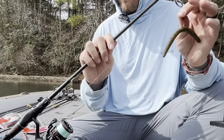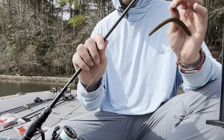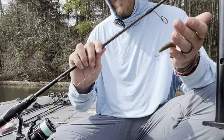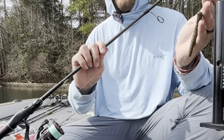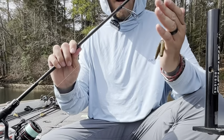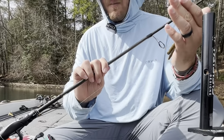Has the perfect amount of tip to be able to skip the bait under boat docks, scoping around docks, poles, anything like that. These fish are going to suspend, get under there when they're pre-spawn, and it's just a great bait to get a lot of bites. I really like the power fishing stuff, but sometimes you have to slow down, and that Neko rig really gets a lot of bites. Once they start to slide up, almost spawning, I'll take the weight out and just hook it wacky like normal and just wacky rig fish around these boat docks.